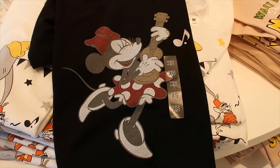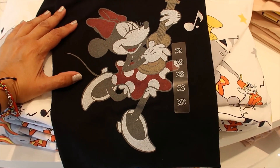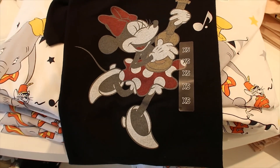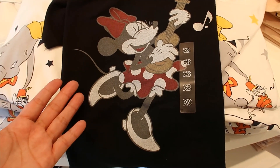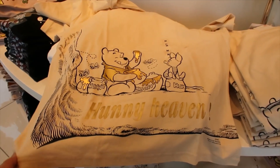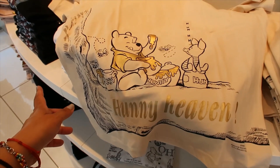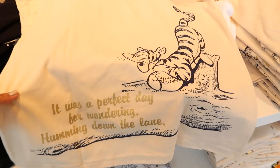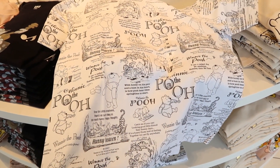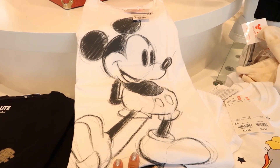Minnie Mouse on a black background — this one is printed in a way that looks like the colors are not very bold. It's kind of a translucent kind of print, so you can see a lot of the black from the t-shirt. This Winnie the Pooh is on a beige background with some gold foil details — I'll show you the back; it has a sticker on the back and I think I love it. Another Winnie the Pooh option kind of reminds me of a newspaper — same print front and back. This one looks like a pencil sketch: Mickey Mouse on a white t-shirt.